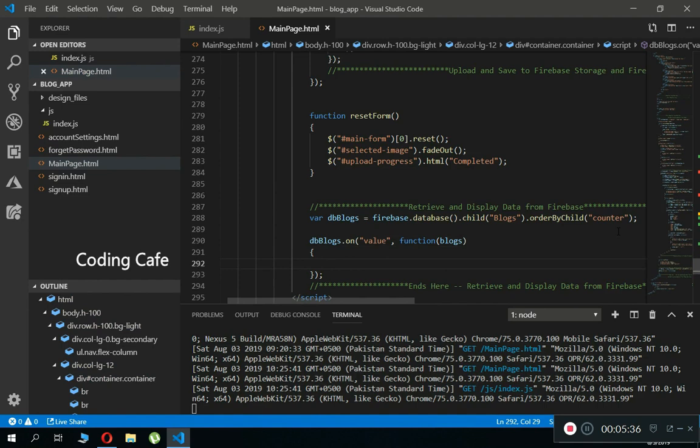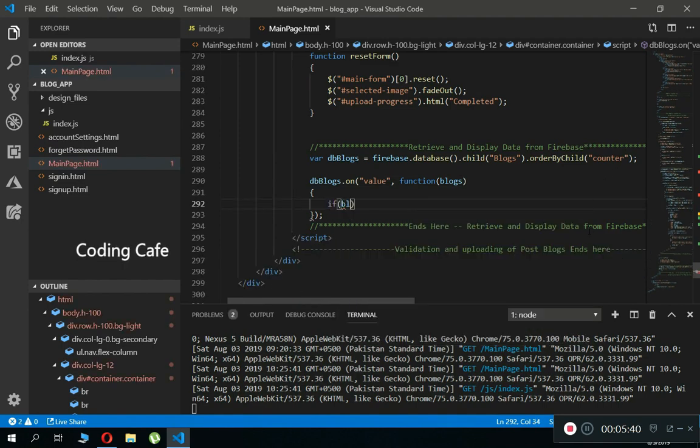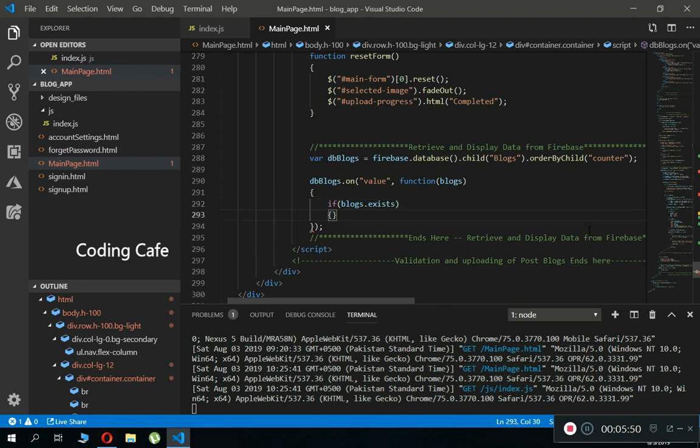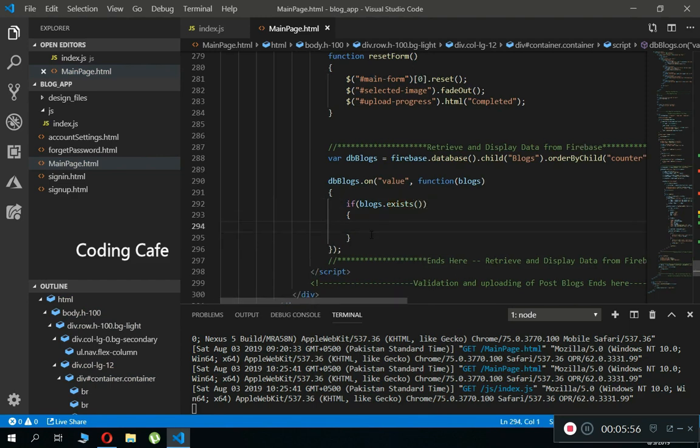And then in here we can say if blogs dot exists. Sorry, here we need to put these two braces. So if blogs exist, then using the forEach loop we are going to retrieve the data one by one and display it.